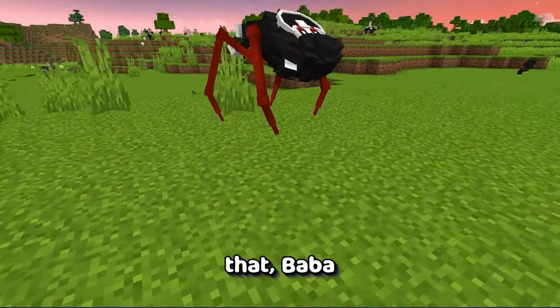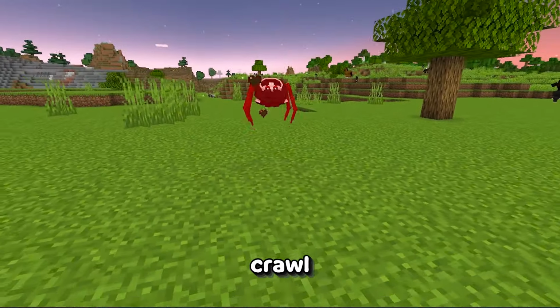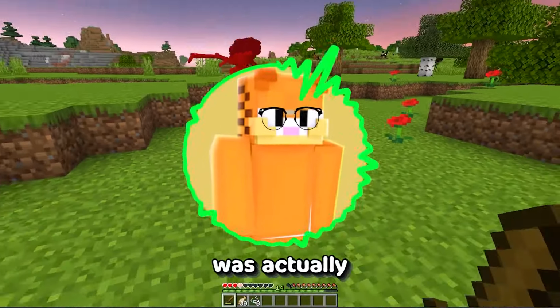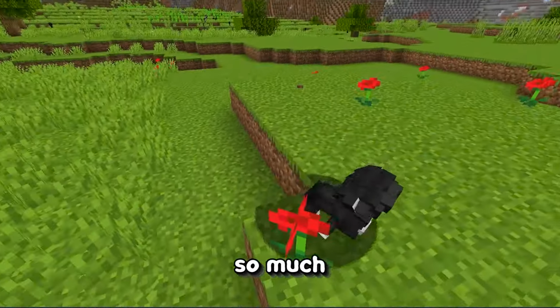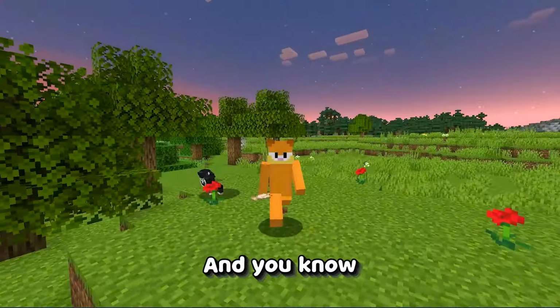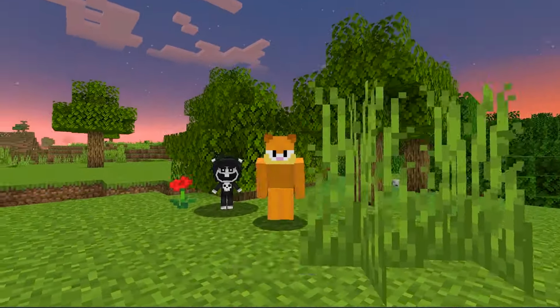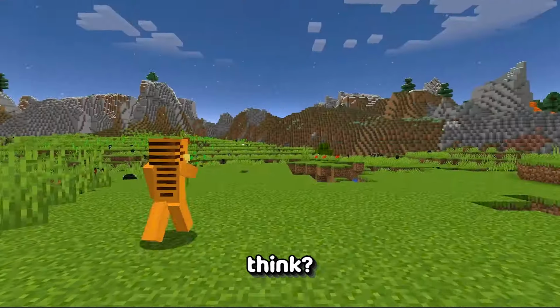And just like that, Baba Chops has turned into a spider. Look at him, he's terrifying just seeing him crawl toward you. Wow, this is seriously scary. Imagine if this creature was actually in Poppy Playtime and it could drop spiders on you, Matt. It would be so much scarier than the original version. And you know what's even creepier? There's a theory that Baba Chops was once a child in Poppy Playtime. Doesn't he kind of look like he could be Prototype's child? What do you think? Comment below.